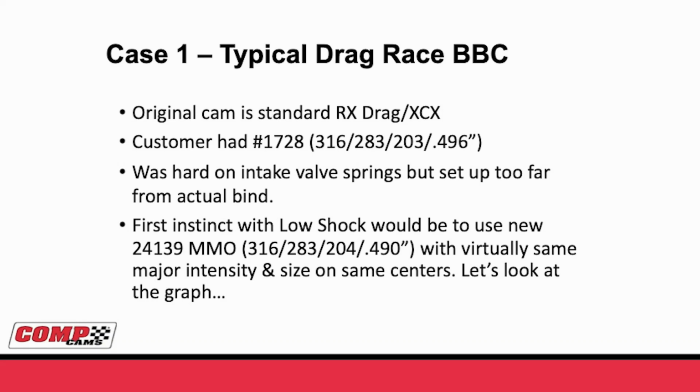Case 1, typical big block Chevy drag race cam. Our most common camshaft grind for a sportsman drag race big block Chevy would be our RX drag intake and XCX exhaust. So let's say a customer has our 1728 intake, 316 at 20, 283 at 50, 203 at 200, and 496 lift. And what we wanted was something that was not as hard on valve springs, but actually made more power. So if we went our normal way, going from a regular profile to a low shock, we'd jump over to that MMO lobe number 24139. That's the same 316 at 20, 283 at 50, a degree bigger 204 at 200, and 490 lift.